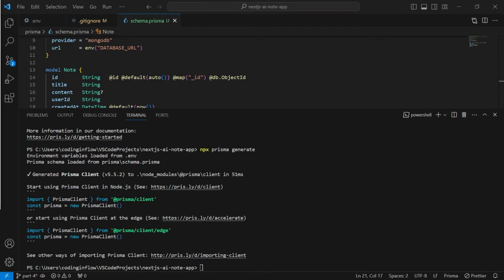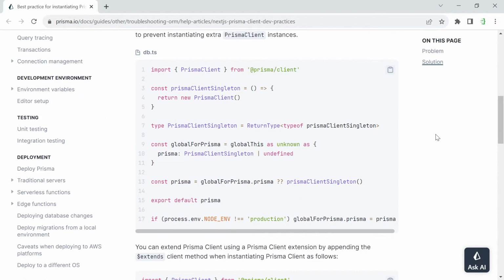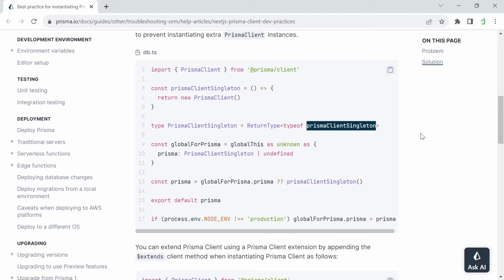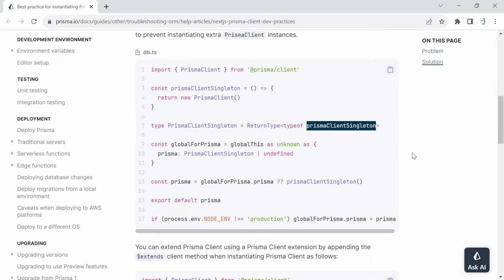And then the Prisma documentation has these instructions on how to set up a Prisma client in the Next.js project. This basically creates a singleton, which makes sure that we always use the same instance of the Prisma client, which is necessary in development because when we save changes to our project, the server is restarted and this creates a new client. And if this creates too many clients, this can cause a problem. So we copy this code from the documentation. But instead of copying this, I recommend that you type this out by hand at least once, so you better understand what each line does.